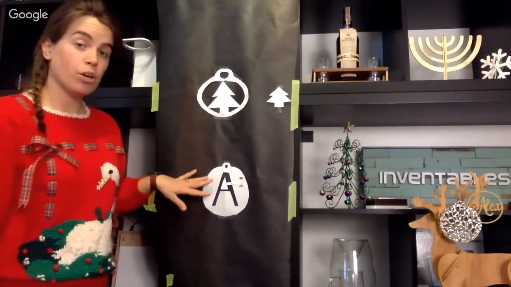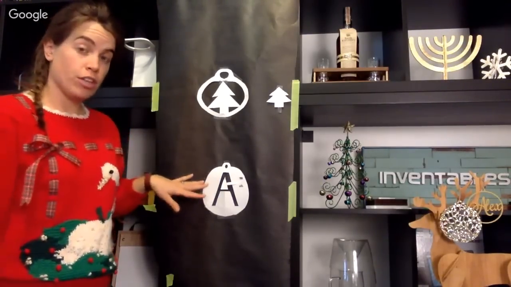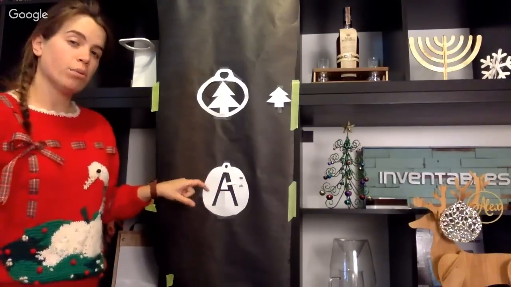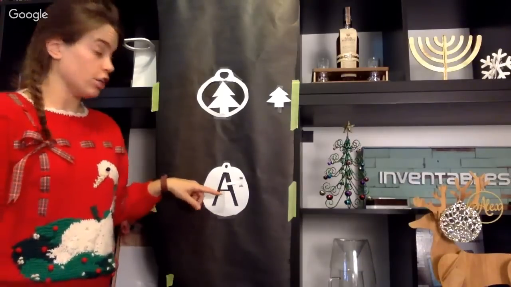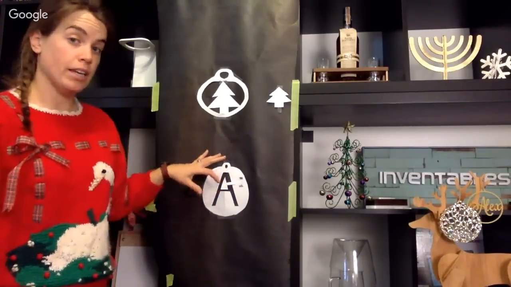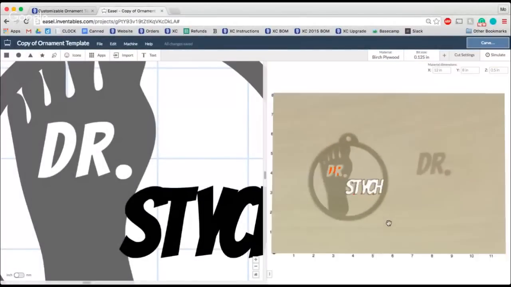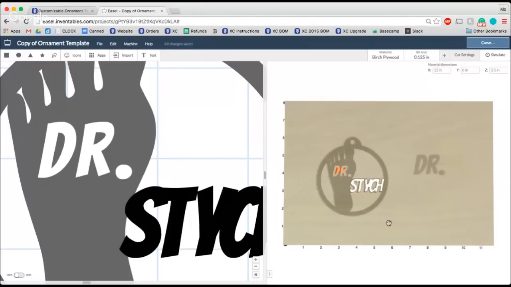So that's really important to do when you're thinking about these ornaments and you're looking at carving something out of a space like this. It's important to look for those parts of letters that you might want to keep suspended in space. So let's take a look back and I will show you what I decided to do with my doctor in the foot. So just zoom out here so you guys can take a look at what's going on in the 3D preview.